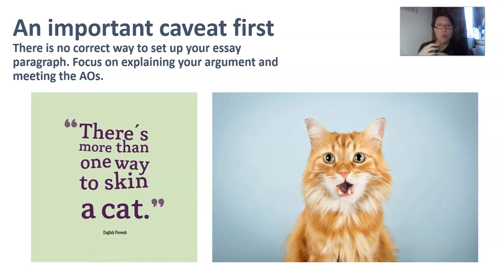What you want to do overall is to find balance across the essay, and we'll talk more about that as we look at essay writing in the coming videos. So that's my caveat. There isn't a correct way to set up your essay paragraph. What I'm going to tell you today, I think, is a good way to start each essay, but where we go from then is all about meeting the AO. So it's all about understanding how you do that critical and evaluative analysis, and how you explore in detail the influence of context. And so that's what the next videos will be on.